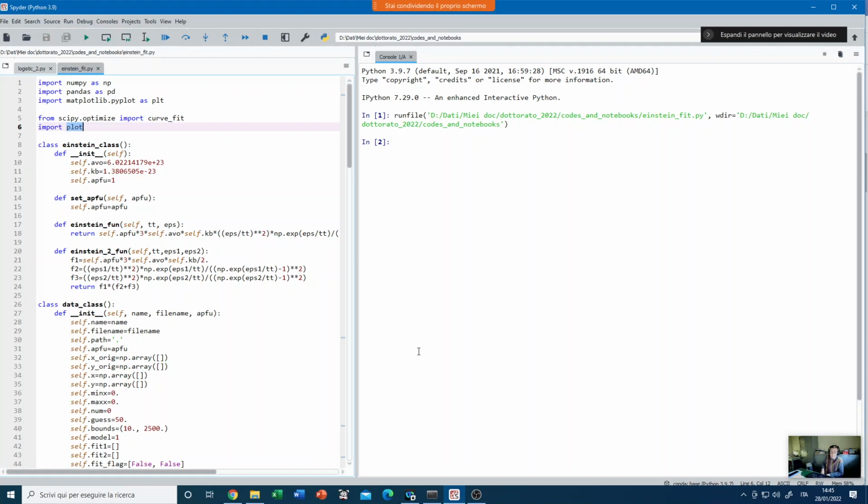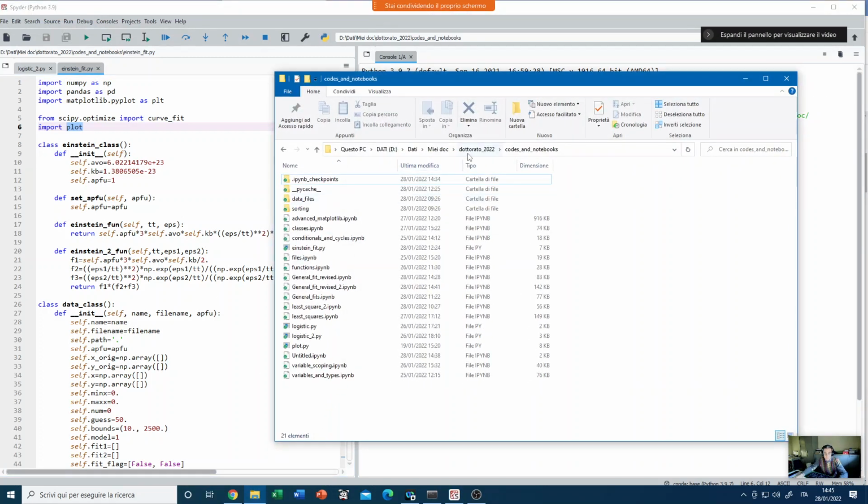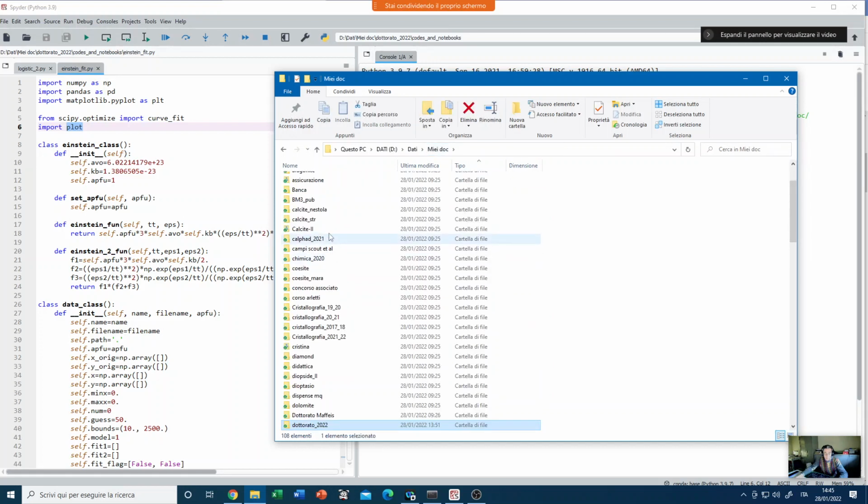Another possibility is to define a file containing constants. A .py file, just a normal Python file, which contains some numbers stored in some variables, and you can import the file as you import any other file containing classes and functions. You can import a file that just contains assignments of numbers to variables. For instance, I did it. Now I show you.